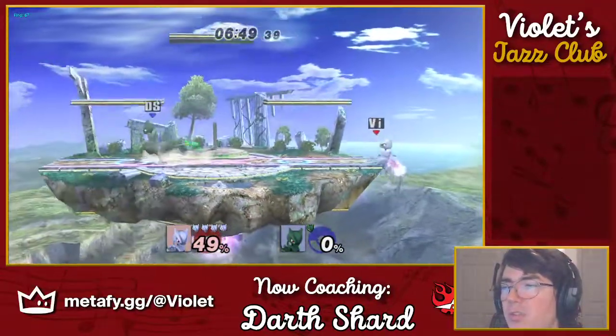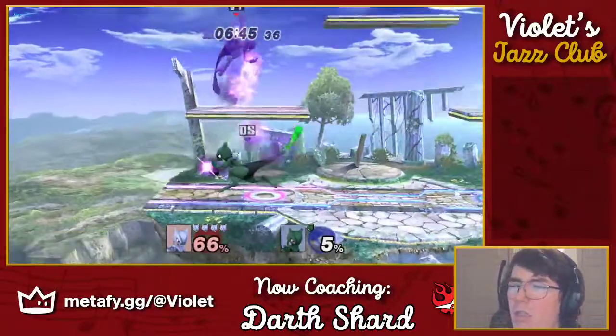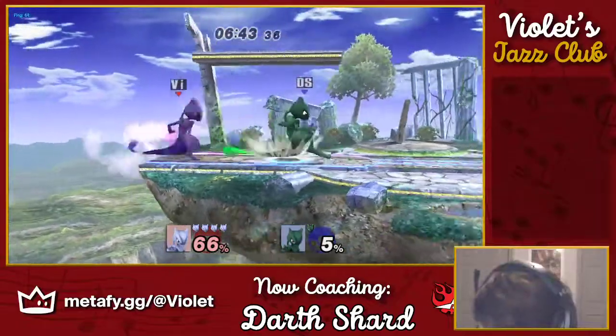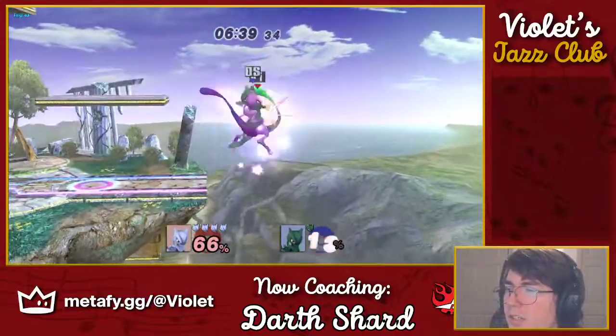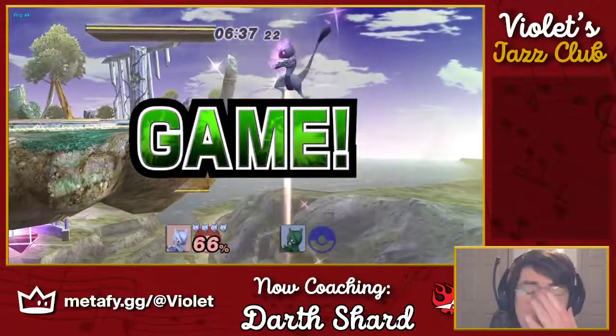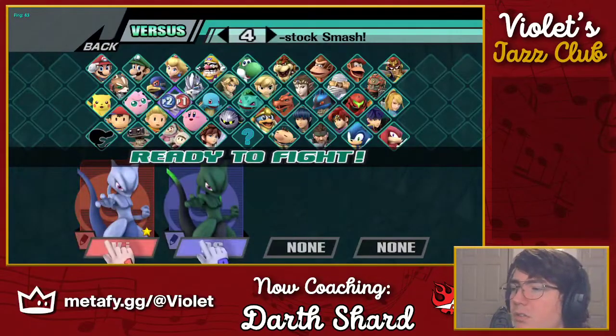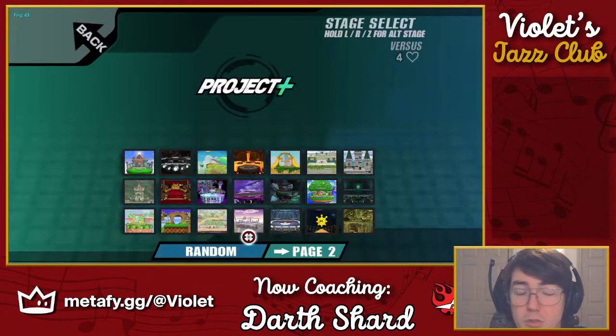But in general, for Mewtwo's combo structure, you want to avoid changing direction as much as you can, at least without landing. Because once you commit to hovering in one direction, you can't easily change it until you land.